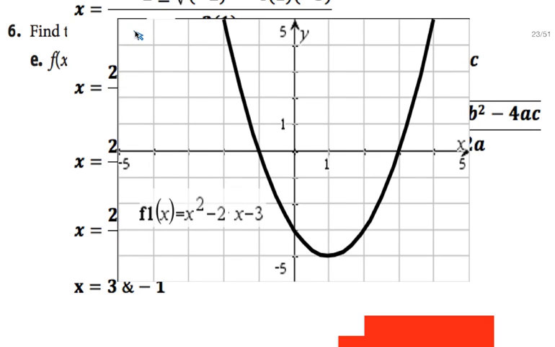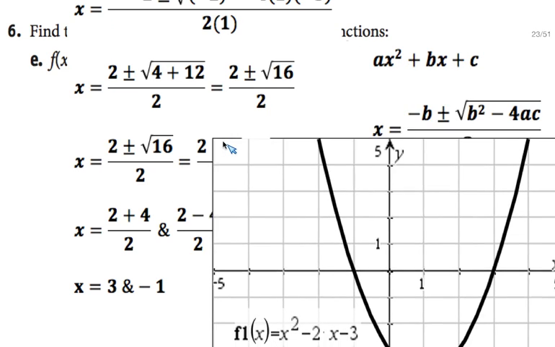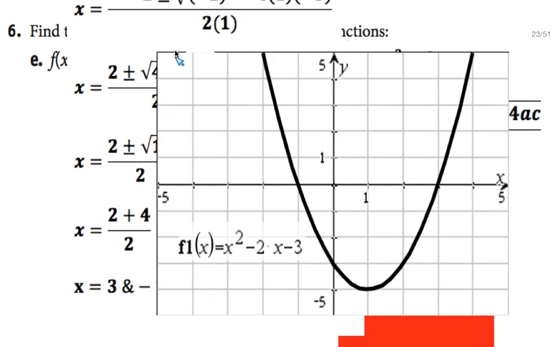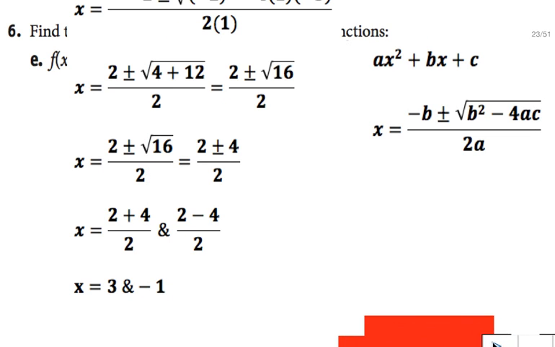And guys, you can graph this and you can see that I have an x-intercept at negative 1 and at 3. Coincidentally, when you guys are looking for your factors and your solutions, anytime you can graph it and you have whole number solutions, go ahead and use those. There was a hint, a foreshadowing of something we're going to be doing on Monday.